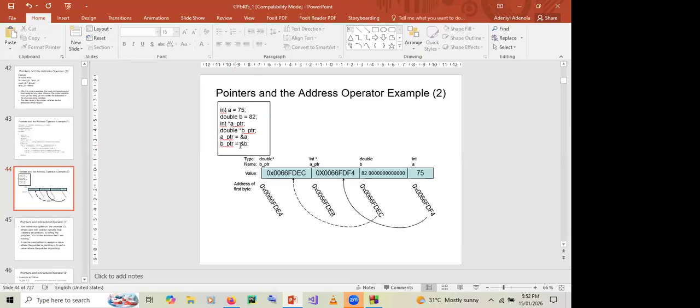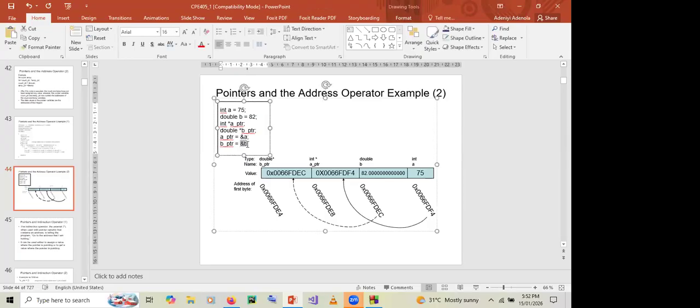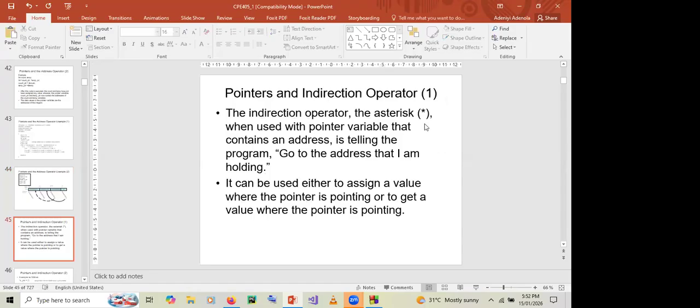So BPTR, the value you assign to BPTR is what? The address of B, which is 66FDEC. Okay, so that's it.